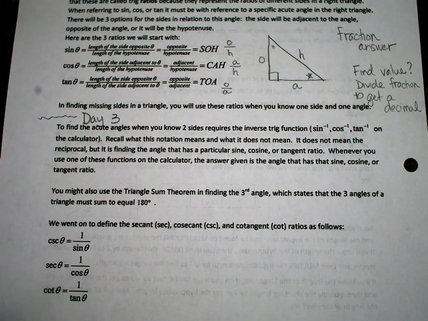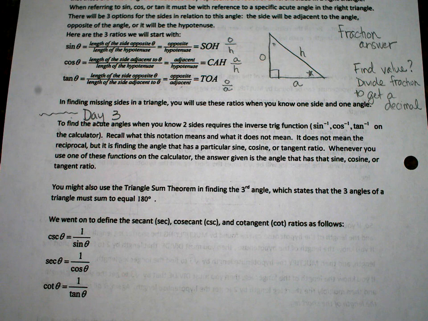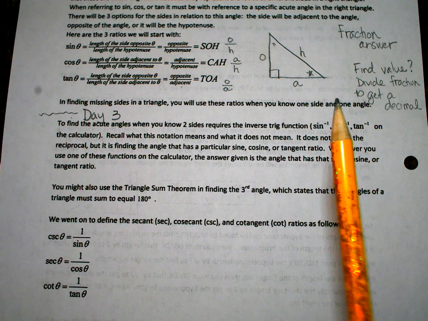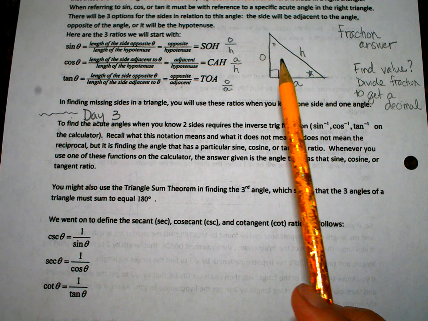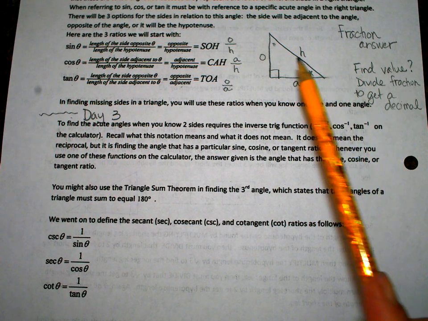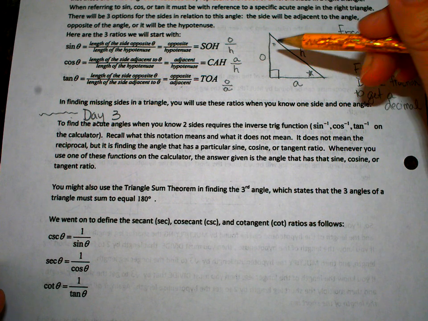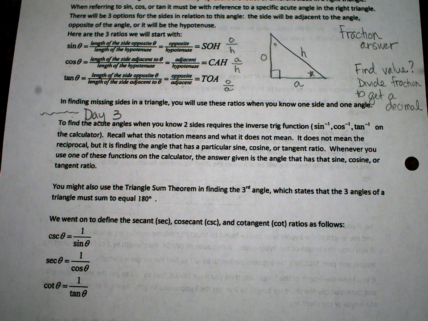Hi. So yesterday we talked about, if I want to compare two sides, then I would do this side over this side, and I'd get a fraction answer. Sorry, airplane. I'd get a fraction answer, and then I could simplify it further to get a decimal, right?